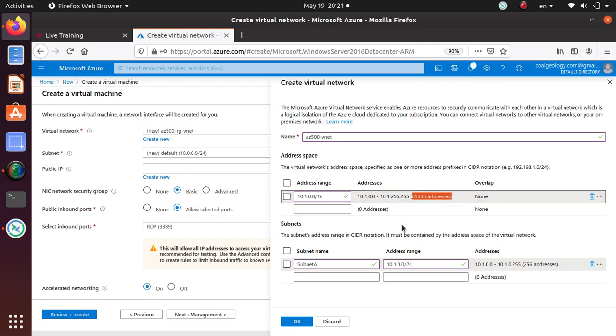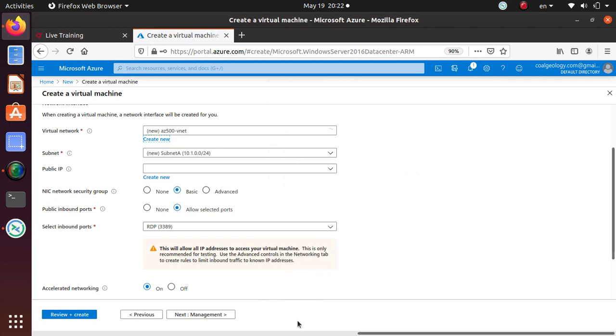Now this big address range I'm subdividing into multiple ones. I'm creating a subnet A that is 10.1.0.0/24 that has 256 addresses. Now 5 of them are usually reserved for Azure, so you'll be able to use about 251 addresses in that space. Okay, and then you just hit OK, so you get that.